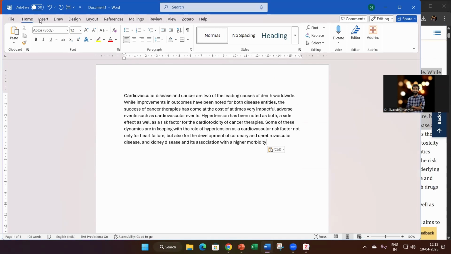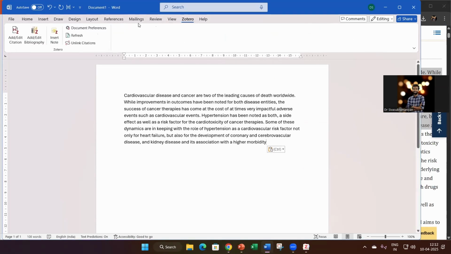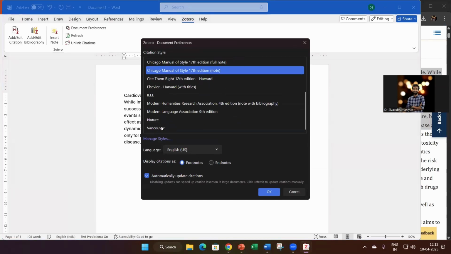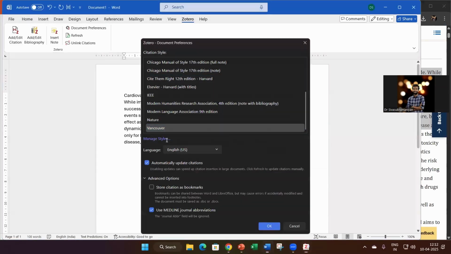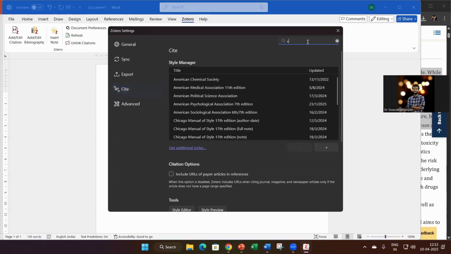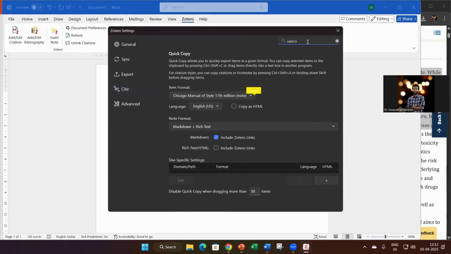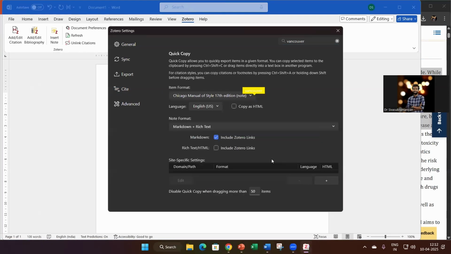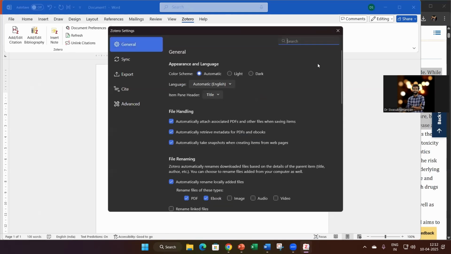You organize your library. This I have already explained to you. Based on the research that you are doing, suppose you are researching 2 or 3 articles at a time, you can have 3 different folders so that whenever you want to cite something for a particular research, you can add it to that particular folder. So you sync and back up. Make sure that your sync is on and your account is logged in and registered.